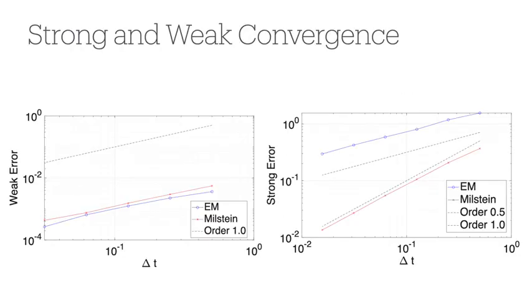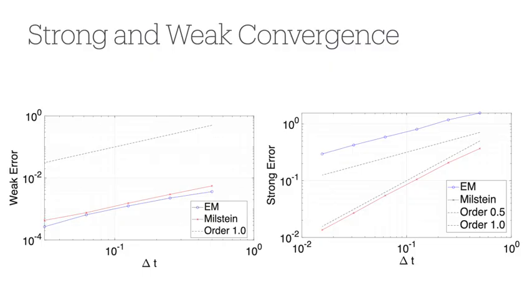And as we can see here, the log-log plots confirm the theoretical expectations. While both schemes perform identically for weak convergence, the Milstein scheme achieves a strong convergence slope of 1, effectively doubling the 0.5 slope of the Euler-Maruyama method. This result is the empirical proof that Milstein provides the significantly higher accuracy required for more complex financial derivatives.